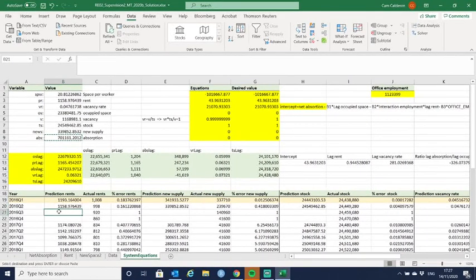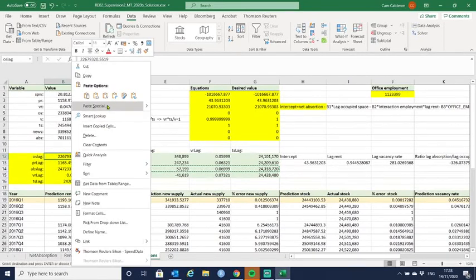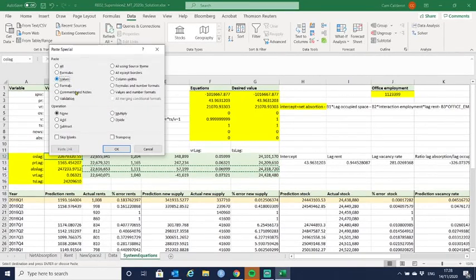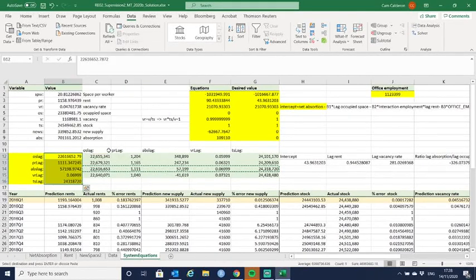Then we can run the next model. Control C, we paste the values, we transpose this because it's horizontal and we need it vertical, just to get these values.